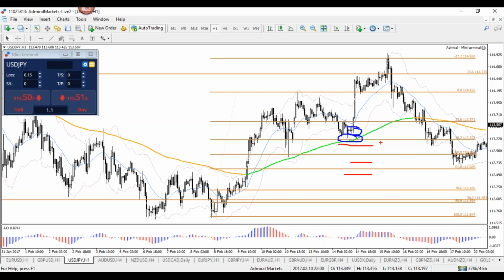Wave 1-2, you can put the stop loss below wave 1. ABC zigzag, you can put the stop loss above the origin of wave A. If there's a triangle, you can use the lower highs and higher lows. Or if there's a flat, then be careful. Don't use the tops and bottoms because they're vulnerable to being broken in a correction like that.